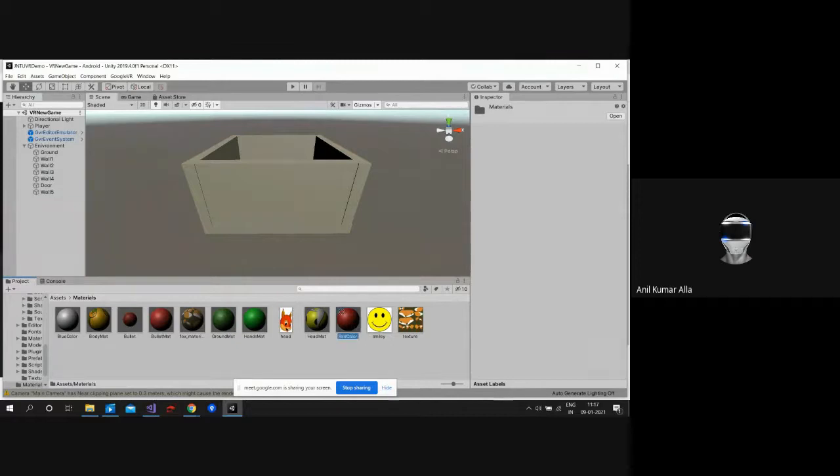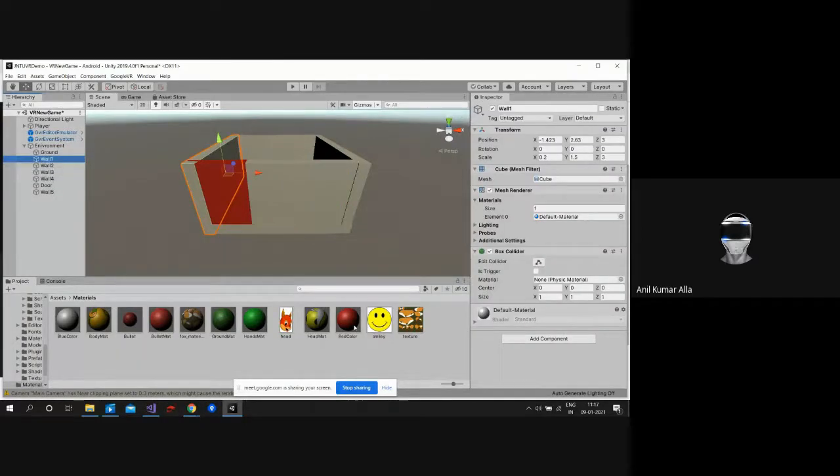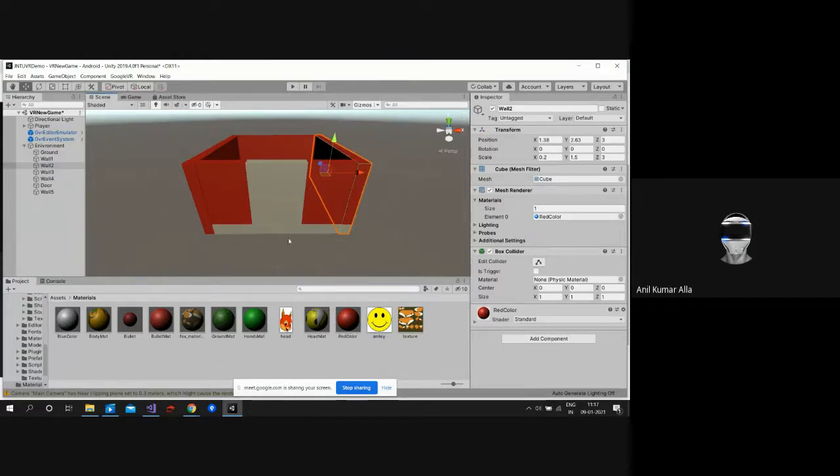For the door, I can apply another material.